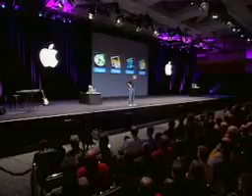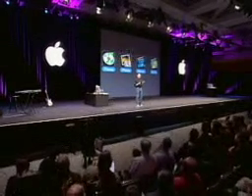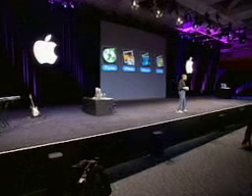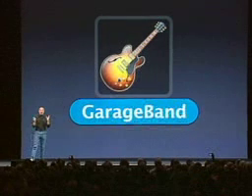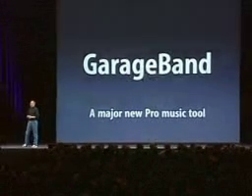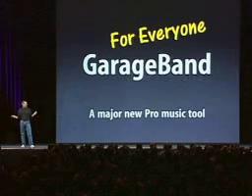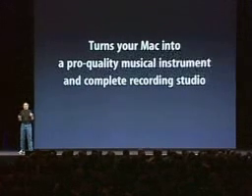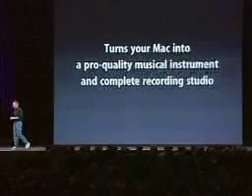So we've now got these 4 great apps that work seamlessly together in iLife 04. But today we're announcing something so cool. It's a 5th app that's going to be part of the iLife family, and its name is GarageBand. What is GarageBand? GarageBand is a major new pro music tool, but it's for everyone. It's for all of us. And what it does is it turns your Mac into a pro quality musical instrument and complete recording studio.